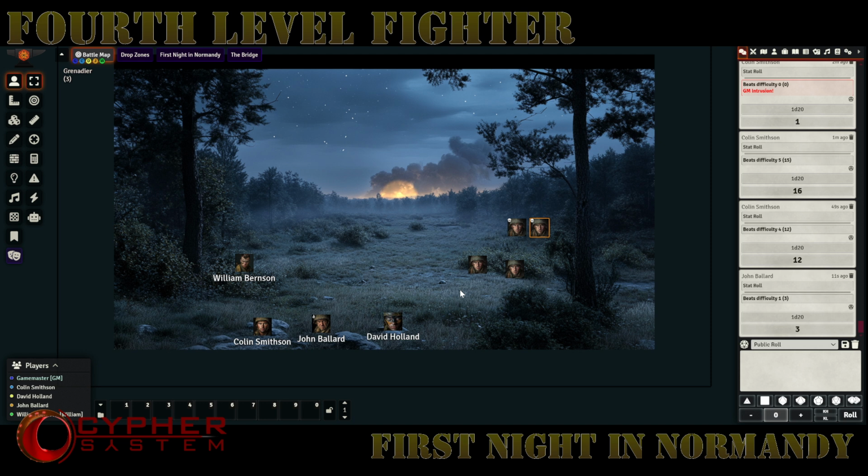I guess I'll just shoot at them too. You got it. You need to beat a 12, unless you spend effort. No. Oh, that's close, but not quite. William, what can you do? I don't know if I can do anything, but I may give it a shot.